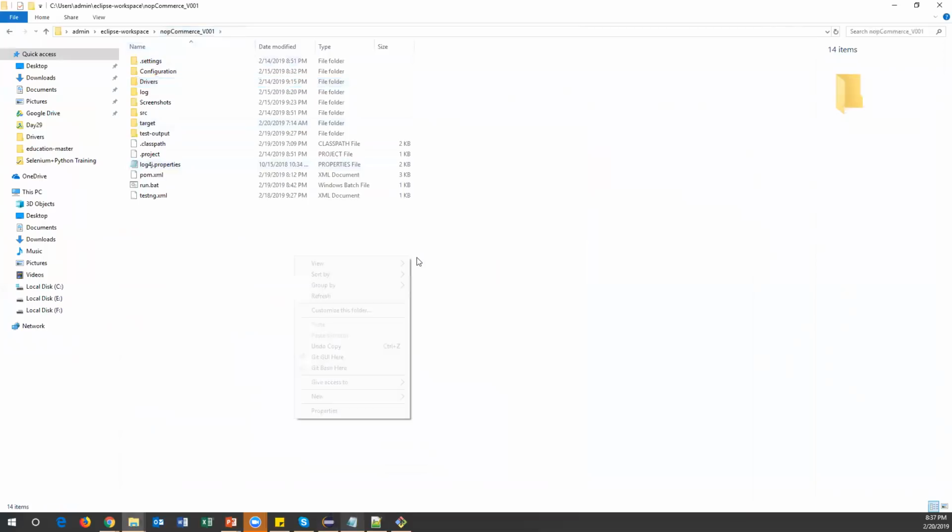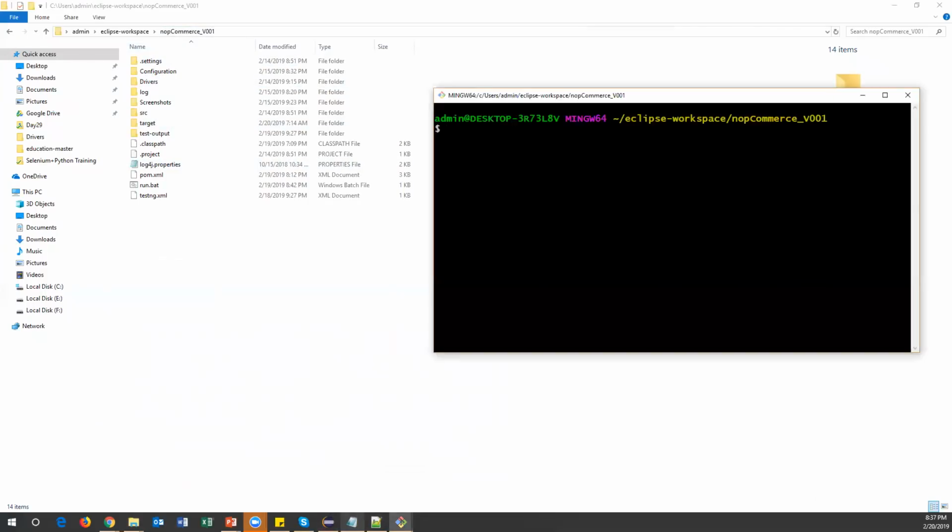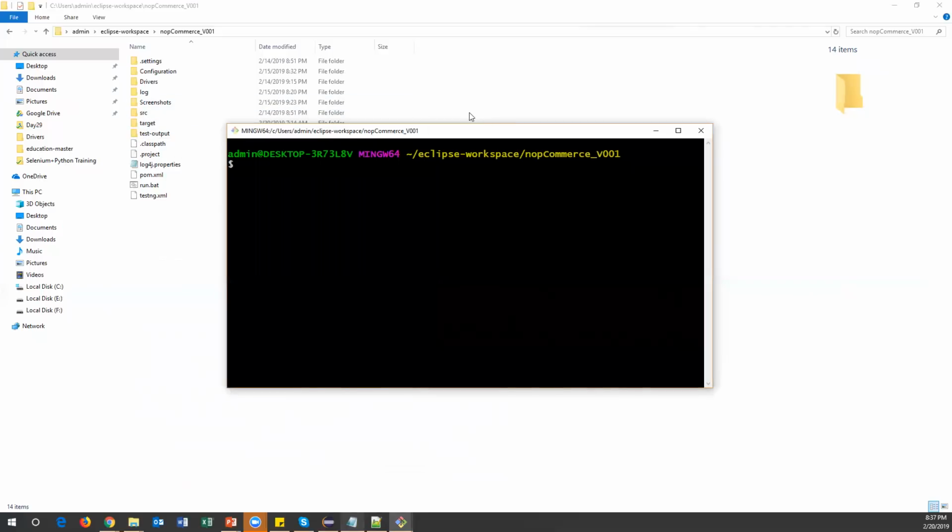So now here, open your Git command prompt. Right-click and choose Git Bash here. So open this command prompt. Now we will see a new command prompt here. In the command prompt, it will show you the current project directory. So currently you are in your current project directory. As a first step, you have just installed Git, right? But you haven't created any local repository using the Git software.